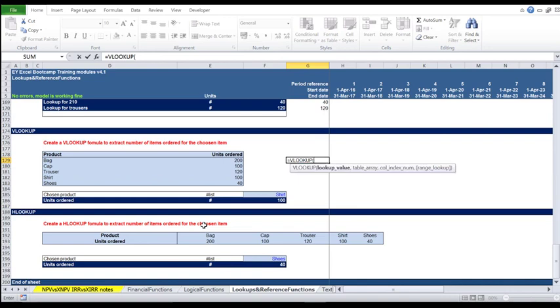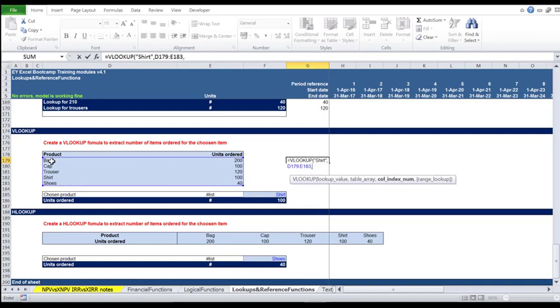So let's say VLOOKUP, and the lookup value is, let's say, a shirt. The table array has to be all the items in the table, including the lookup vector and the result vector, like we saw in lookup. Then the column index number.